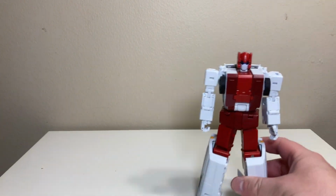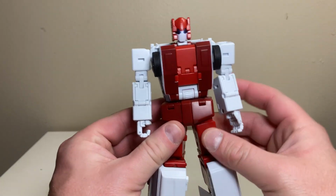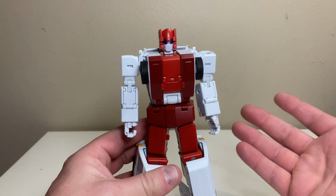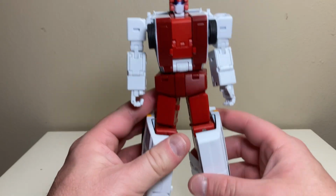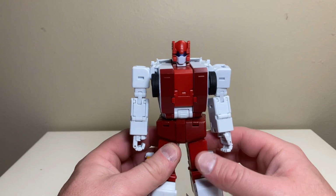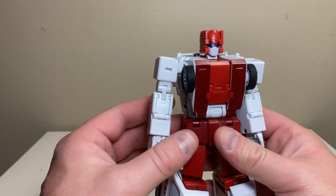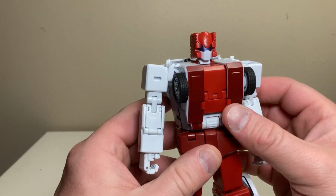So let's get a look at Mr. Medicus, and overall, he is a solid figure upon first presentation. I'm not sure if there's any metal in this guy at all, but he feels like a really hefty piece of plastic. He's got a good weight to him. His construction feels solid, as you're going to see when we do the articulation. Just overall feels really good.